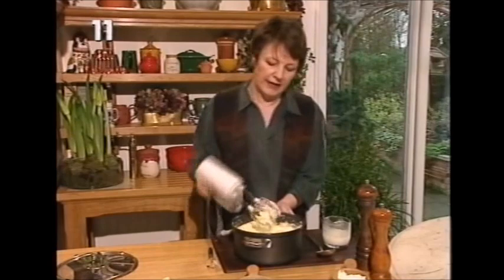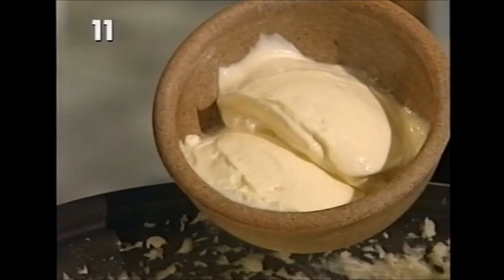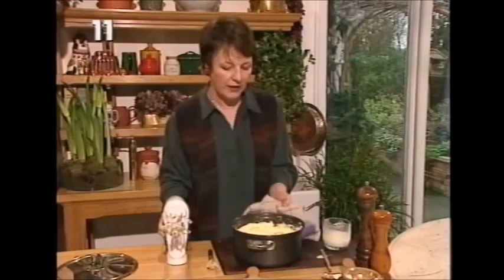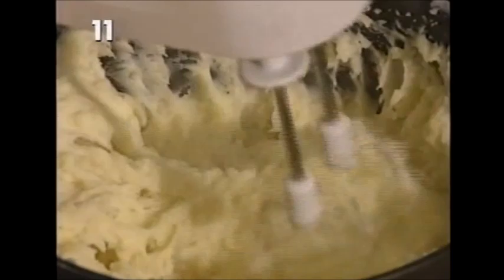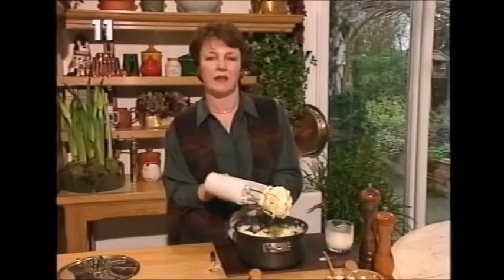At this stage you ought to do a little bit of tasting, because they might need more salt or a little bit more pepper. Today we're going to make the luxury version: you add two level tablespoons of creme fraiche. This could be single cream or double cream, but I'm giving you my personal choice - I think creme fraiche gives it a wonderful flavour. Then back with the mixer to just get the creme fraiche whisked in. Lovely and creamy and smooth and fluffy - one of life's real luxuries.